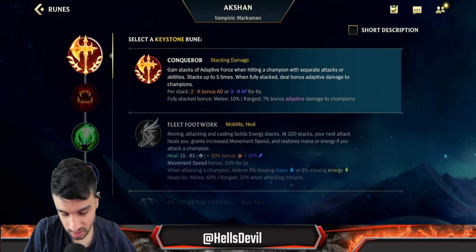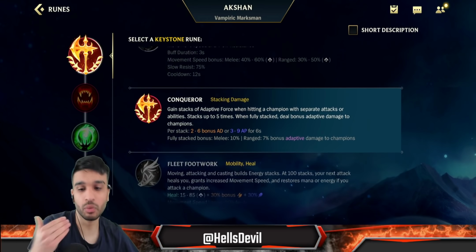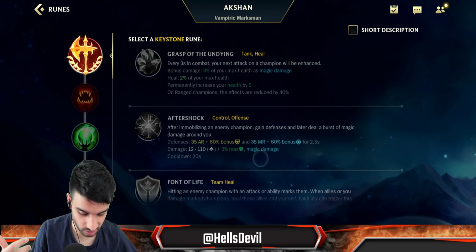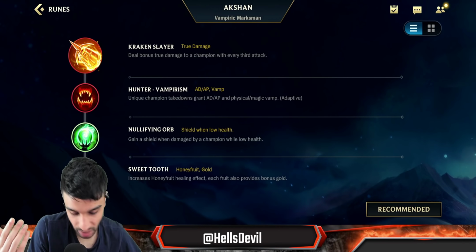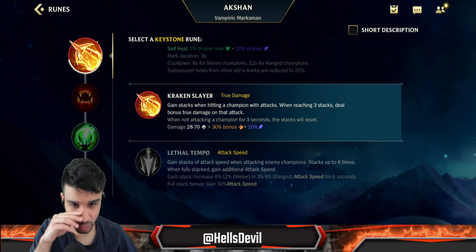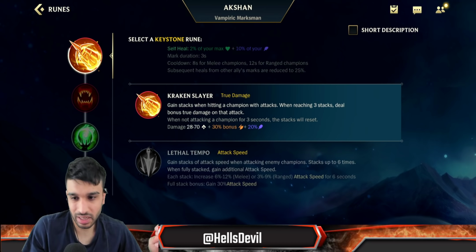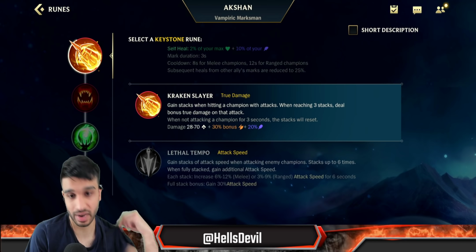The reason that Kraken Slayer doesn't work is... firstly, the reason that it does work, it's decent, because Akshan has a double basic attack, right? Where you hit the enemy twice, one after the other. Kraken Slayer deals full damage when you do that. So even though the second attack deals a little bit less damage than the first attack, you're still going to be dealing the full true damage of the Kraken Slayer.